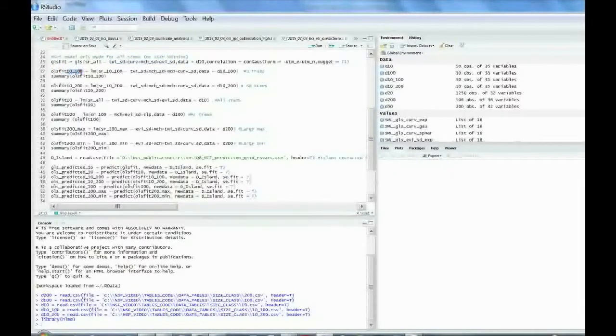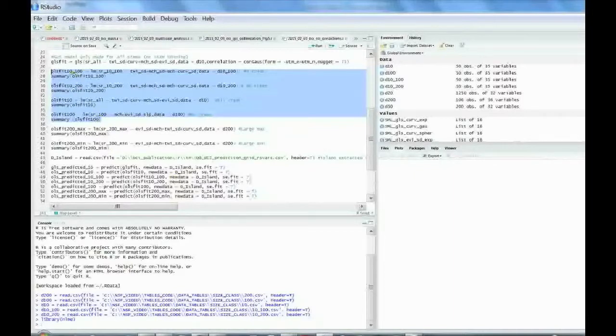This is for the small trees only from 1 to 10 centimeters, and then from 1 to 20 centimeters. This OLS fit model is for all plants greater than 1 centimeter. This is for plants greater than 10 centimeters, and then 20 centimeters. You'll notice also for these 20 centimeters, there's a min and a max. This has to do with the fact that originally we included some plot data from outside the 50 hectare plot, and there's some ambiguity in the number of species. I would say do not make predictions using these because the correlation coefficients are really low, and so the predictions aren't really worth anything. So I would stick to these top 4 here as your main predictive models.